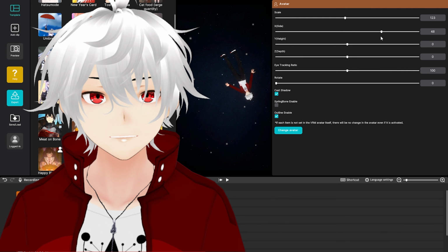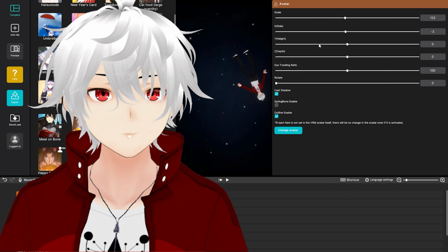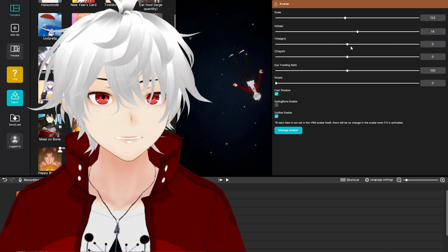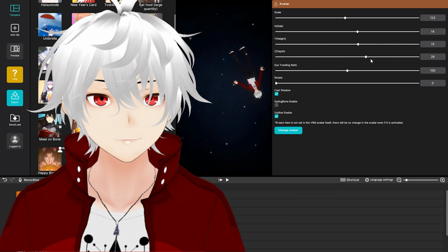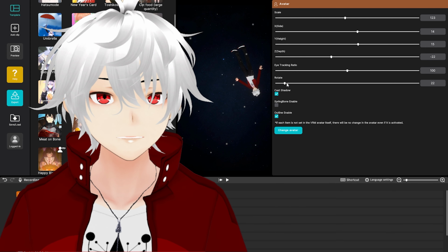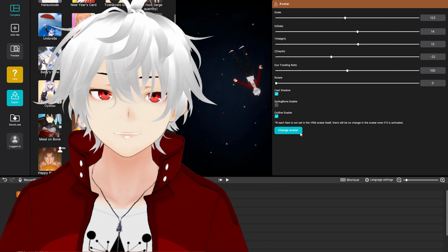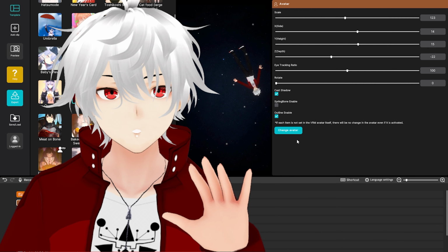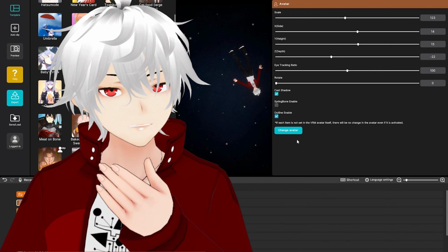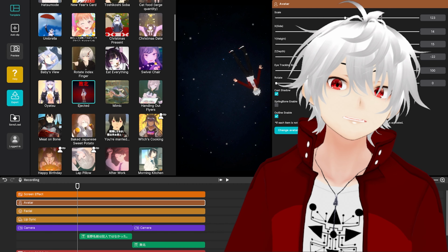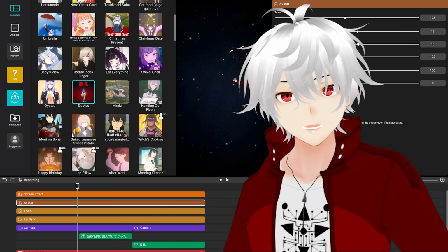If we move side, that basically moves the main model in the current animation and everything else as well. You can also rotate, turn off shadows if you want, or if you made a mistake of picking the wrong model, you can click change avatar.